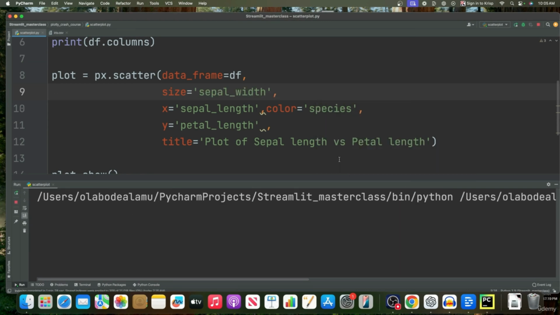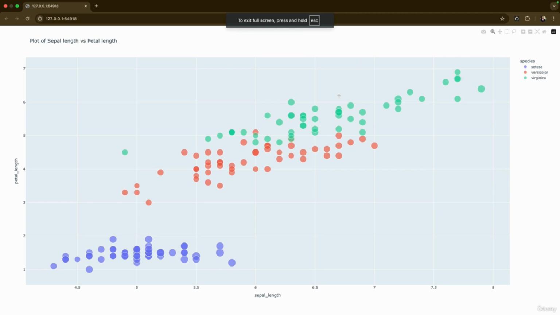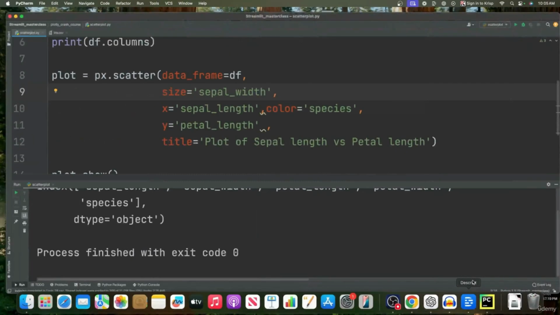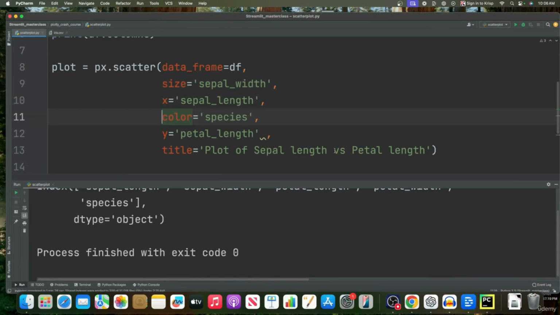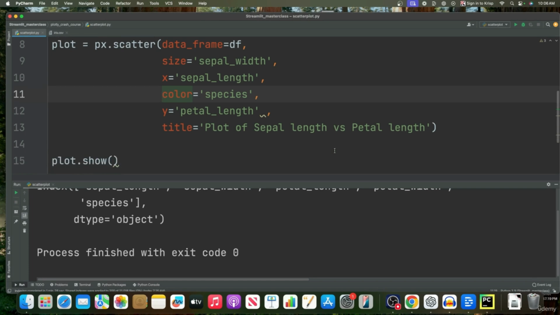I would see the outcome when we go there. You see that the visual changes. Now every point is not the same. This point is bigger than this one, and this point is definitely bigger than this other green point, because the size of each point is represented by the size parameter in Plotly Express. This might just be all you need to do. This is totally fine. But if you wanted to do much more, if you are interested, you can definitely pass in more parameters.